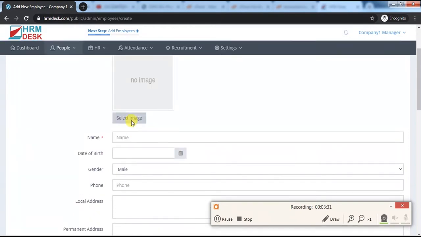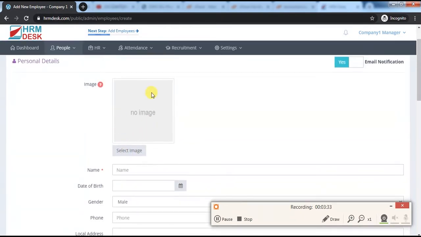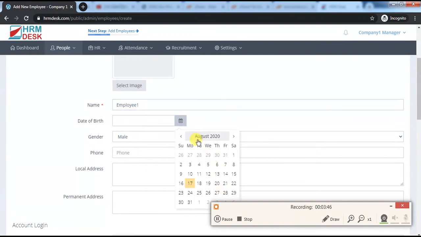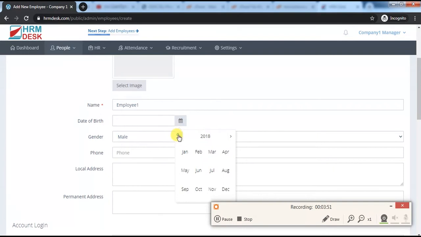you can select a picture of them for the employee, and you can say employee 1, date of birth, just put any.